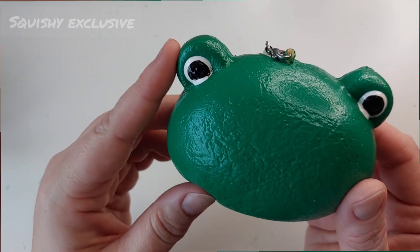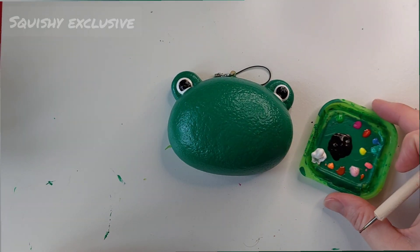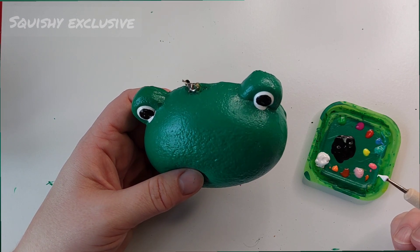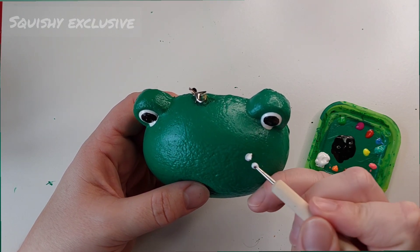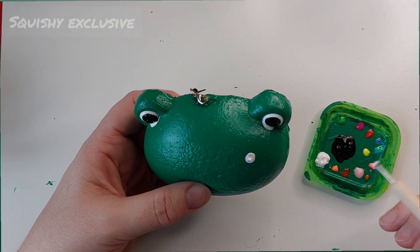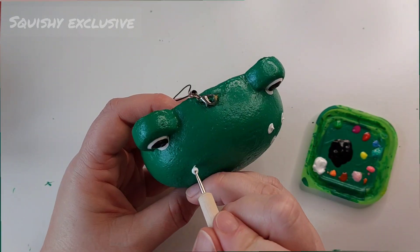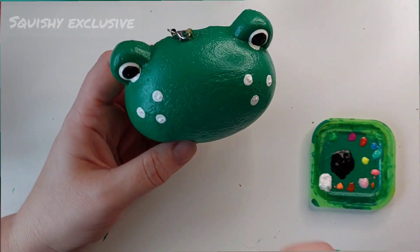I'll just put it aside for a few days until it's completely dry, and here's what I ended up with. So as with the small frog keychains, our big frog is going to get some coloured spots on the front and the back. You can see my little colour palette there where I was testing colours. But first of all, I'm going to mark where I want the spots to go with white, and this will make the actual colour really pop and stand out against the dark green. So I'm just going in with a dotting tool, trying to keep these spots as round as possible and obviously matching on each side.